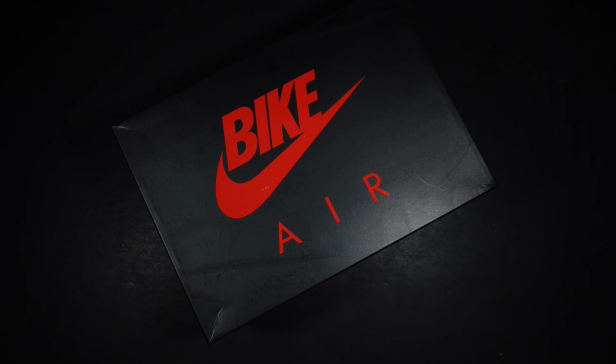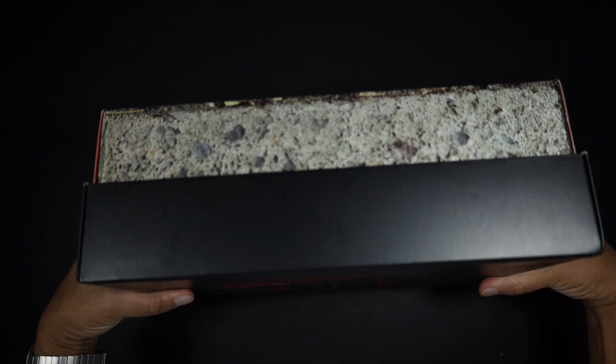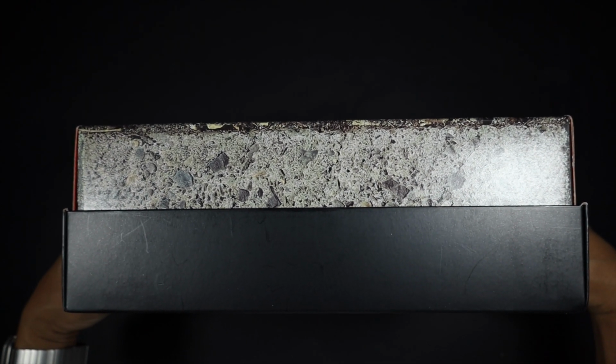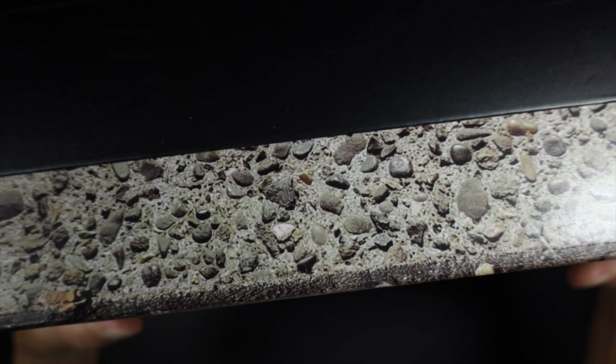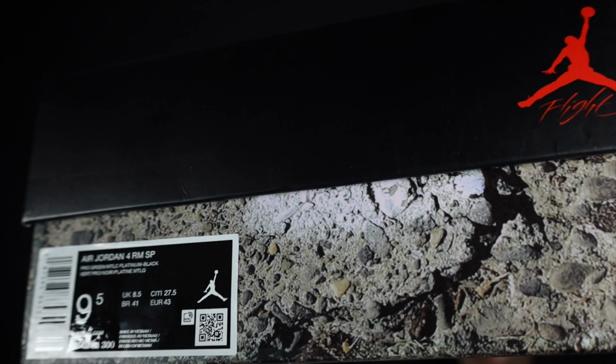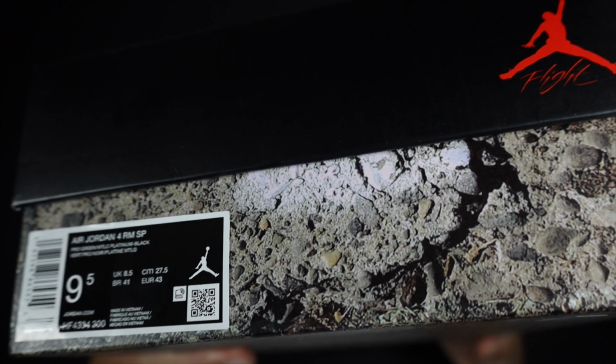Peace and love, everybody. Today we have another pair, well, this colorway of the Nigel Sylvester and Air Jordan 4 RM SP Fence Green. And this box is in a lot better shape than the last box, and I thought there was something wrong with it. I thought it got wet. I think it still did, but I think this box is supposed to resemble the driveway that he grew up on, maybe, or just the outside skate parks in New York.